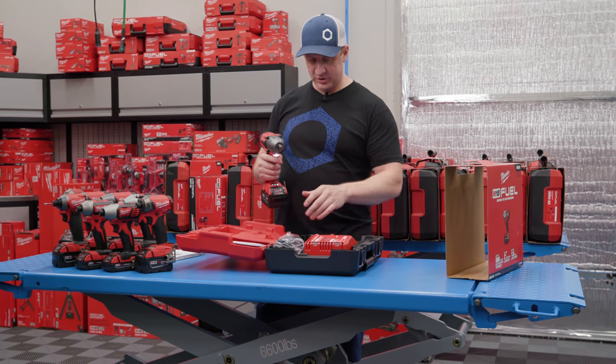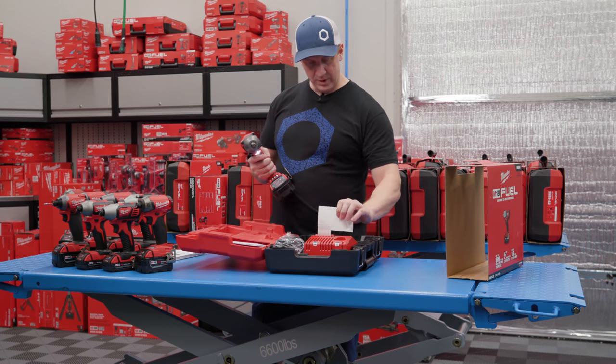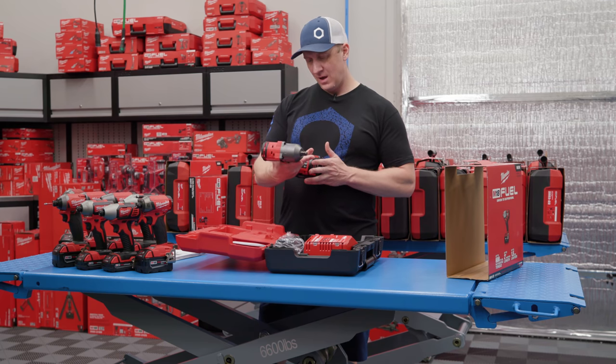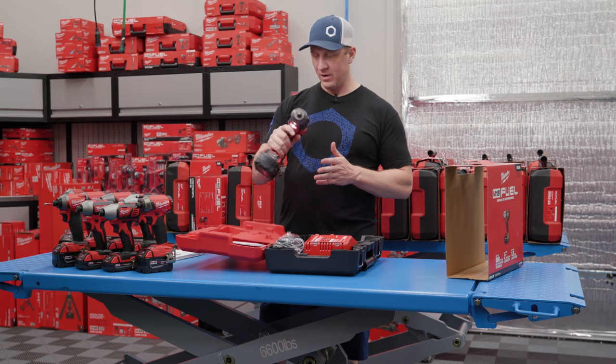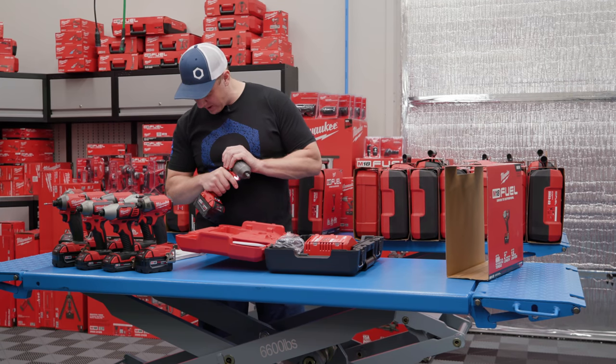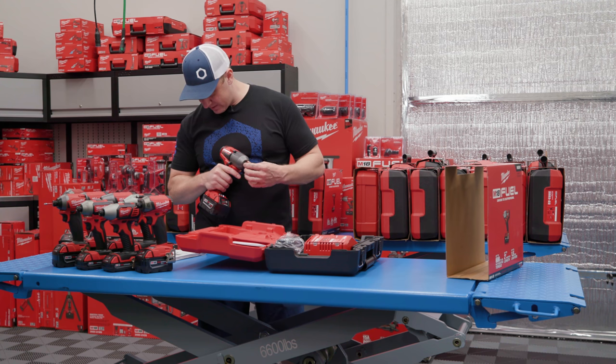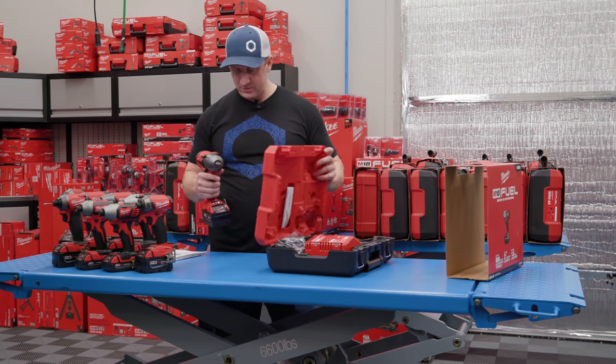Get two batteries, get the charger. This is the dual M12, M18 charger. I don't think I have this one. It feels actually not too bad from a weight perspective. It's 5.3 pounds. And this is the friction ring version. And in this half inch, they only make... Oh yeah, they do have a pin detent as well. So I'll have to grab that out of the batch.